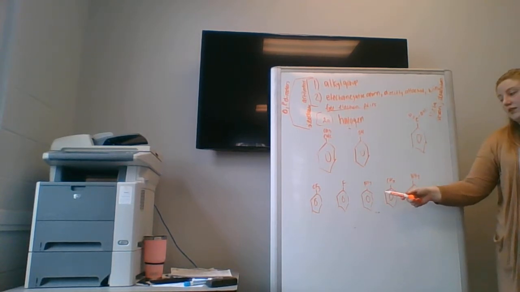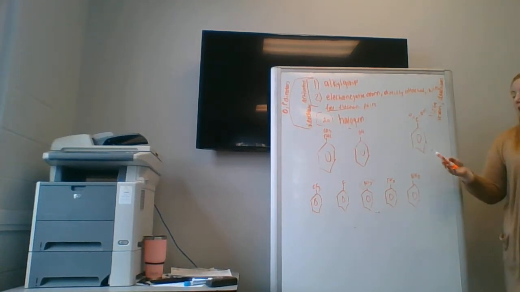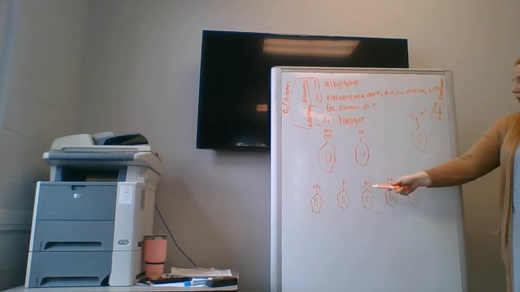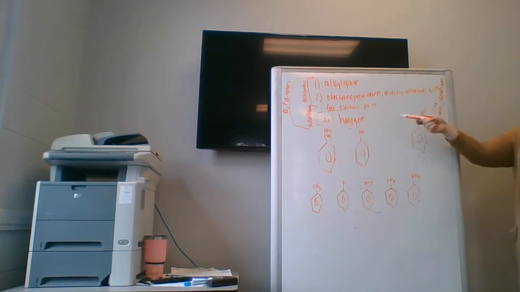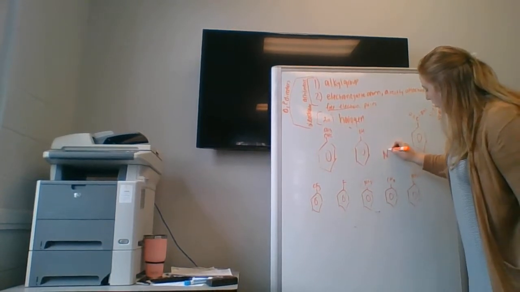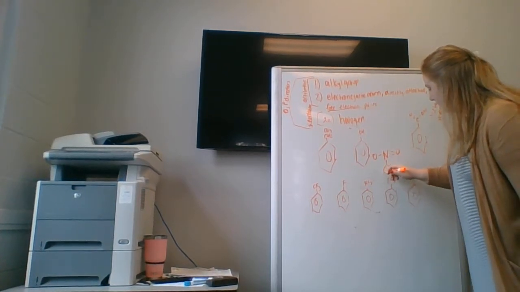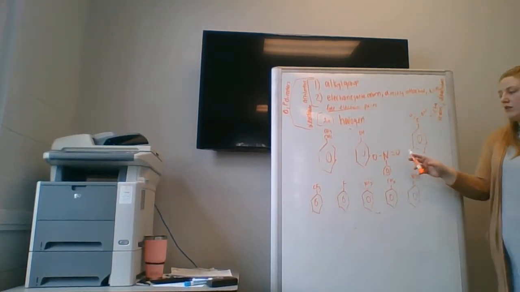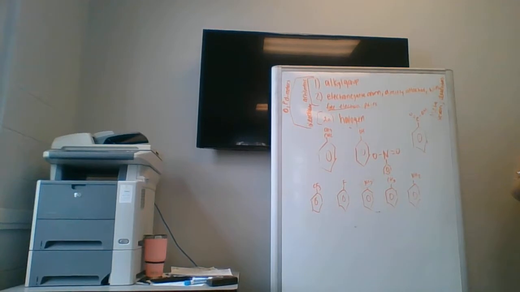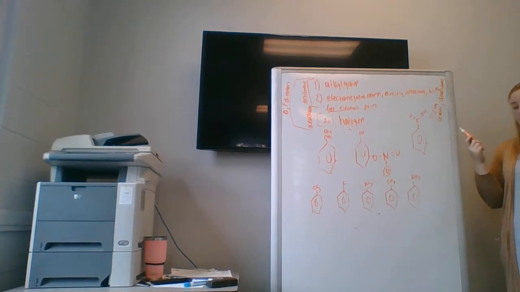Activator or deactivator? Deactivator. Good. This is the hardest one. NO2 looks like it follows criteria number 2, right? The nitrogen is electronegative, and it's directly attached to the ring. The trick here is there's no free electrons. Nitrogen typically makes 3 bonds and then has a lone electron pair. Here it has 4 bonds. Because there's no electron pairs, this is a deactivator and it directs meta.